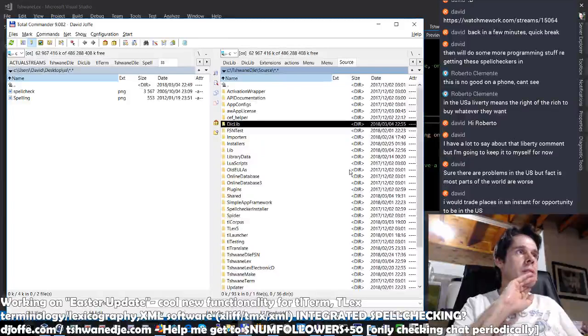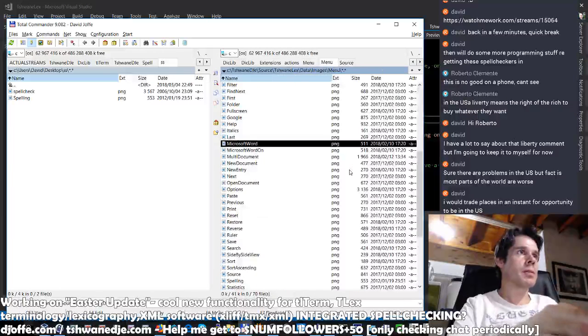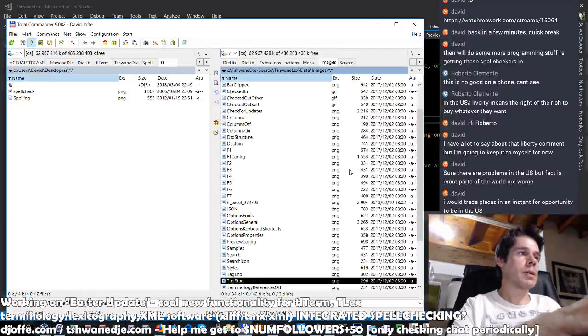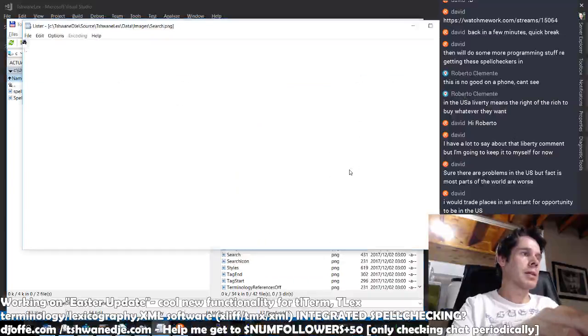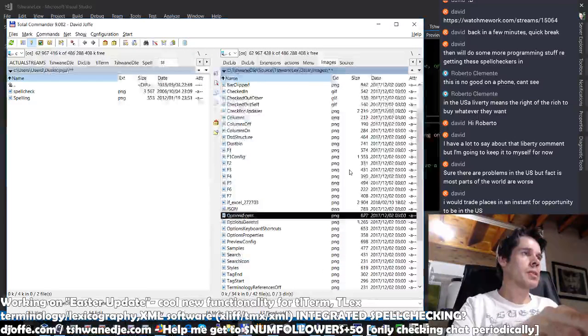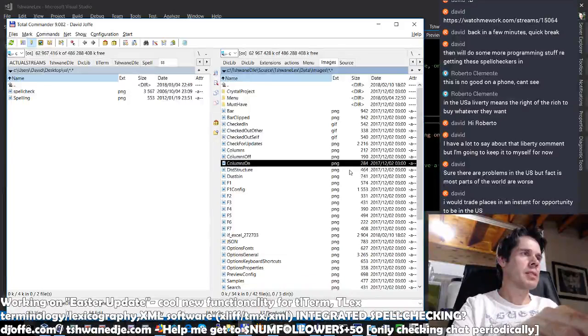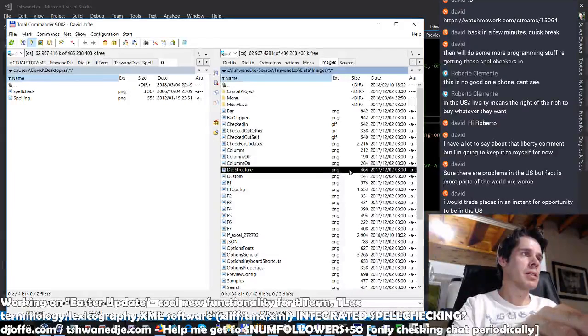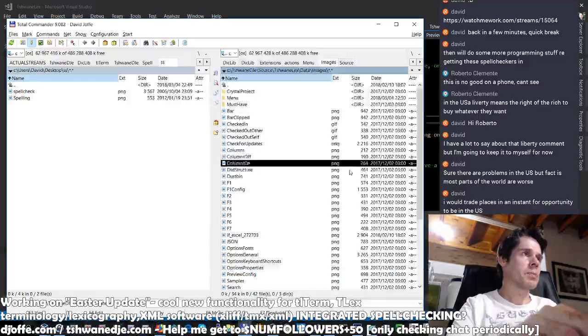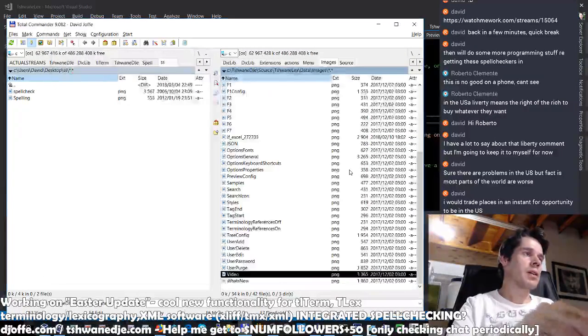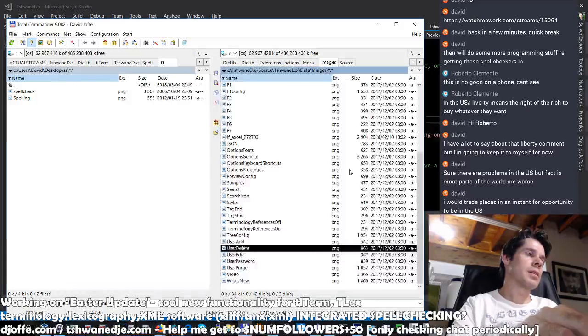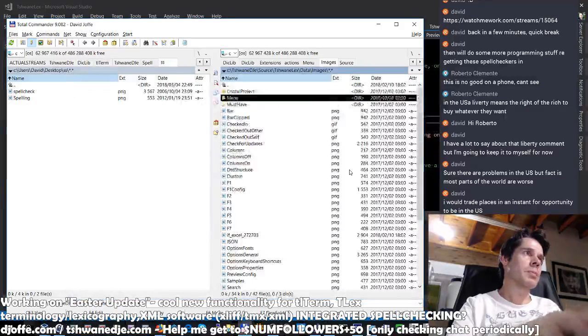Can't we just put it in the base path? Why not? Like all the other things are. Options general is here. Why are these things here? But some of them are in the menu.